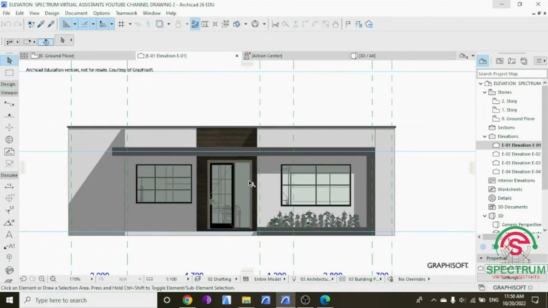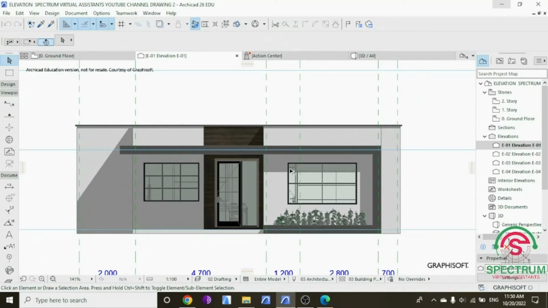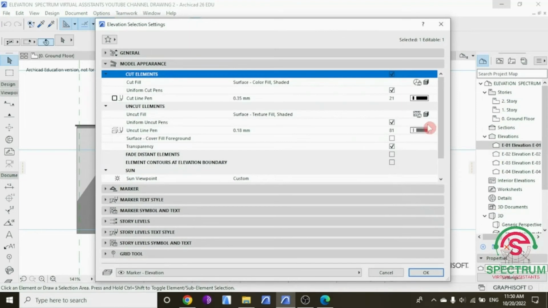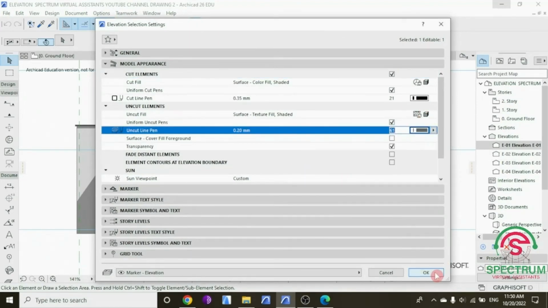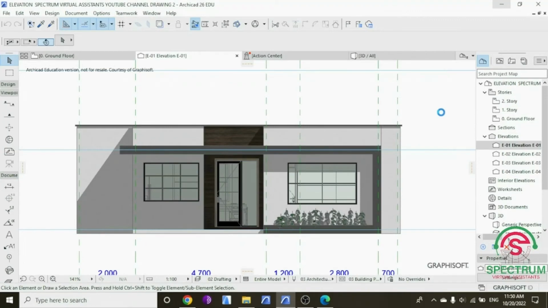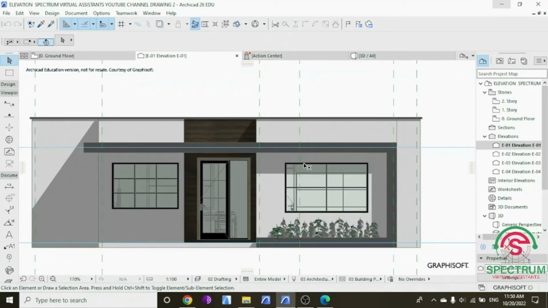And this is how our elevation will look like. The next step will be inserting, let's change that first, and then the next step will be inserting objects in our elevation.